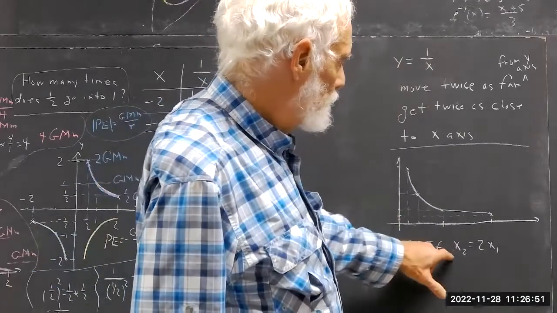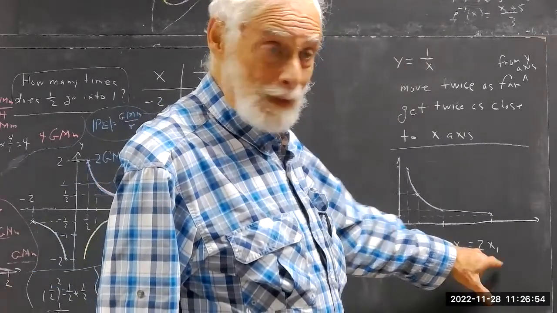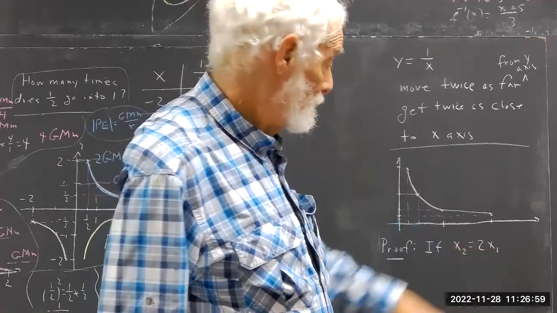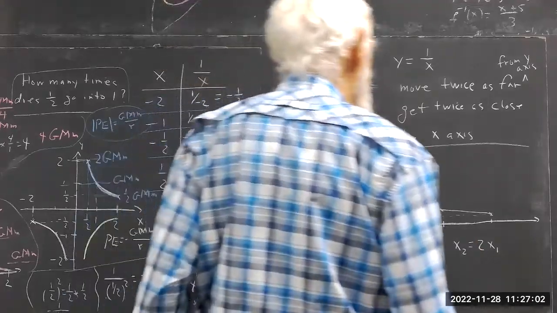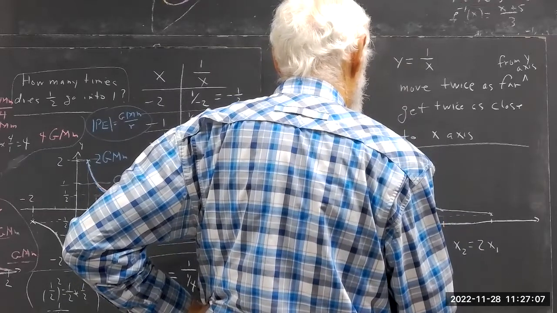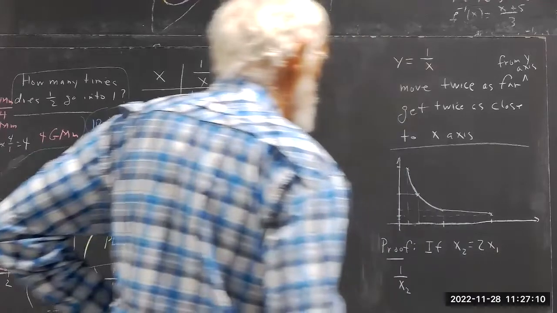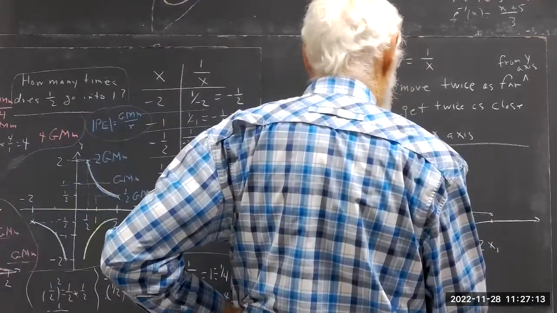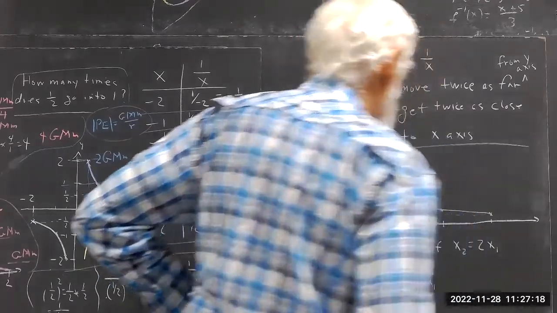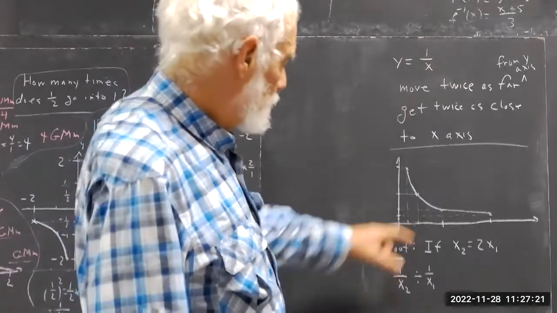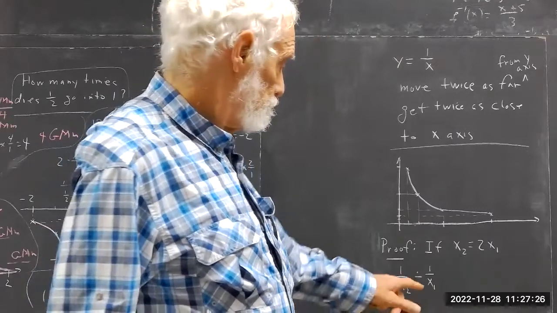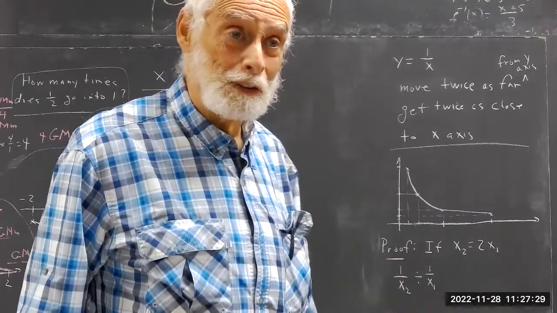Okay. X2 is a number, X1 is a different number. X2 is twice as big as X1. Then what's 1 over X2 divided by 1 over X1? Now, whether you totally understand the argument I'm making, all of a sudden here we've got a fraction calculation to do that I'm going to ask you to do.